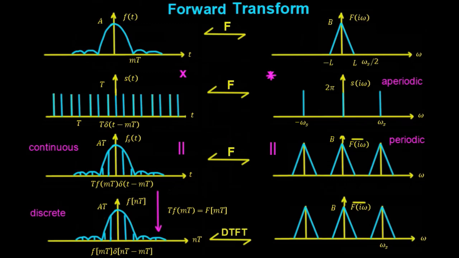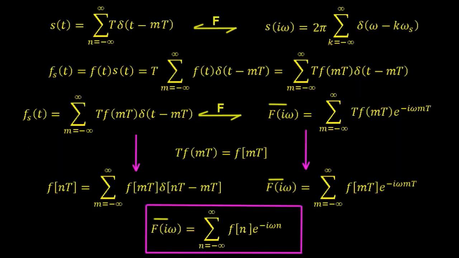So let's derive the discrete time Fourier transform mathematically. We start off with our sampler here. So this is our sampler. We've got our delta function. The samples are separated by multiples of T, so that's 1T, 2T, 3T. So T is the sampling period. And we're summing those up from n equals minus infinity to infinity. So that's our impulse train in the time domain.